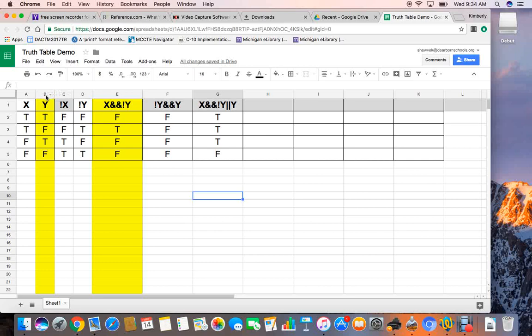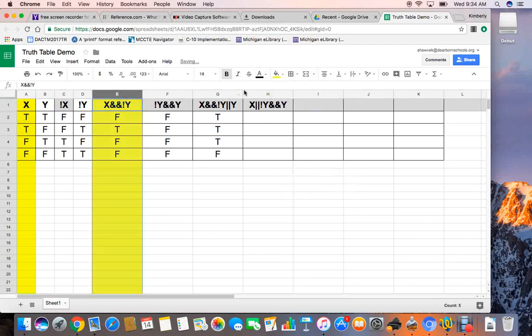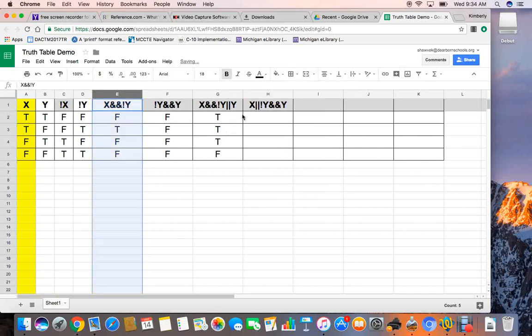Okay, so moving on to the next expression, I want to try this one. X ORed with not Y, ANDed with Y. Okay, so this time we're going to do X. And we already have a column of not Y ANDed with Y, and that one's right here.